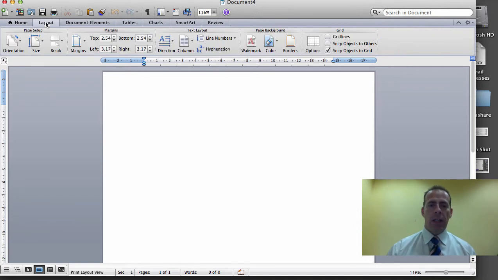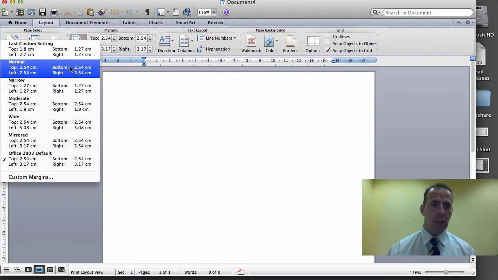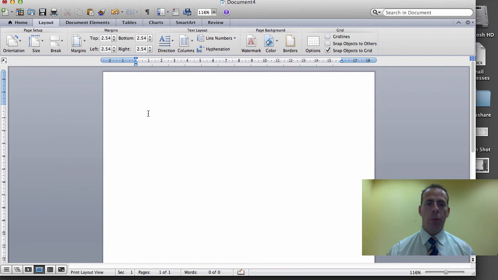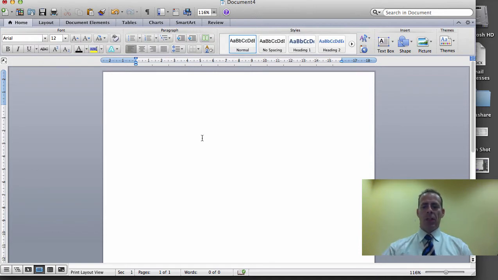I always set my layout at the standard margins of 1-inch margins, 2.54 centimeters. And I'm using A4 paper, good enough. So let's say name, for example. I want the student's name.